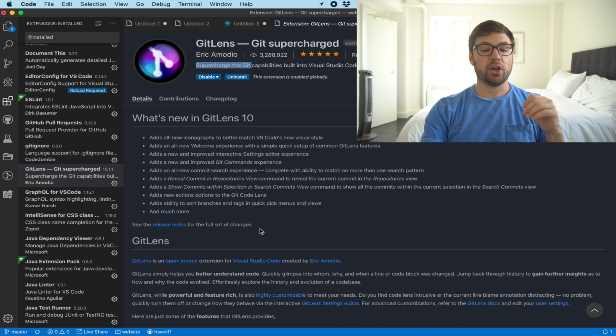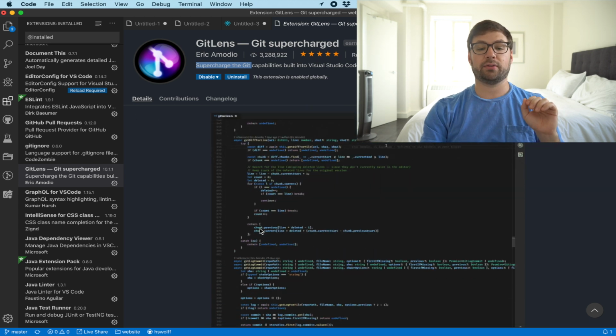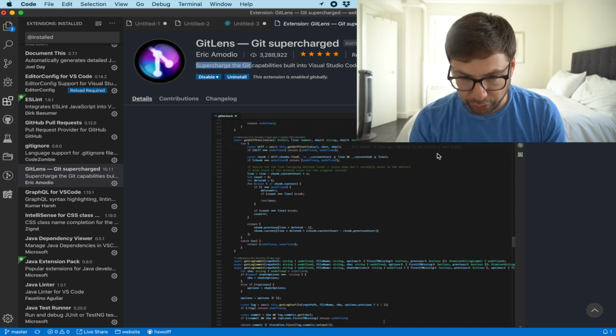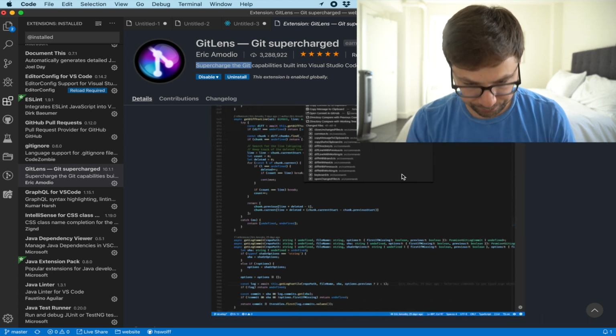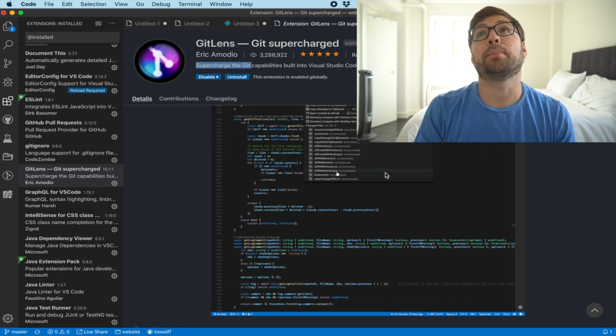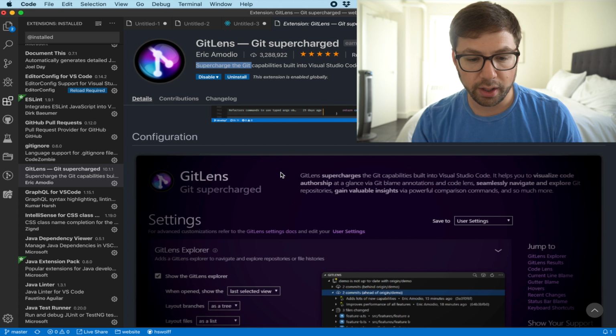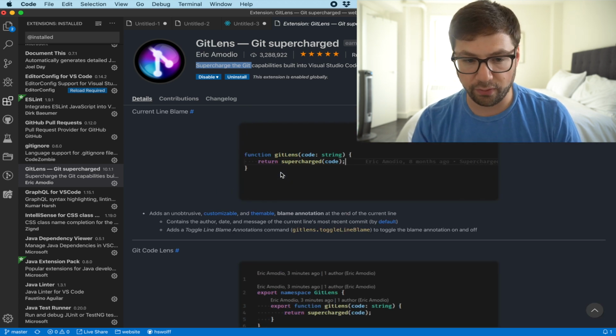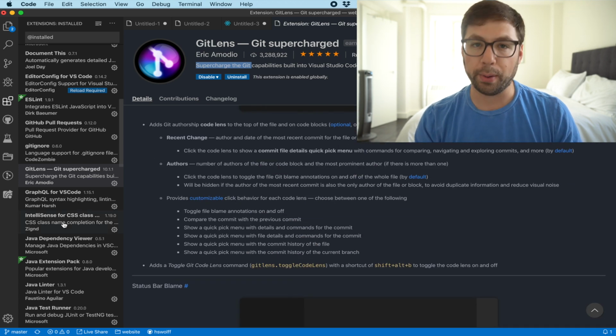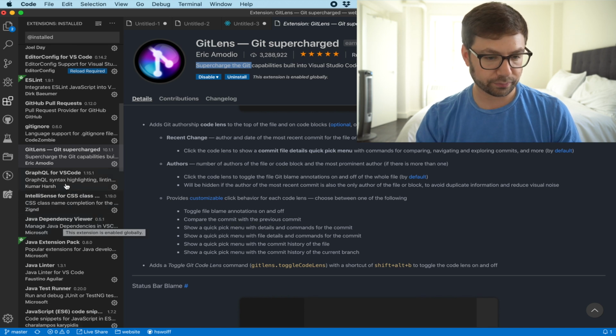I mean, it has so much Git related integrations that lets you, for example, here they're showing, you can barely see it, but inline blame messages of who last wrote that line of code. There's a whole bunch of other things that it does. It's very, very powerful. I use probably just like 5% of it.